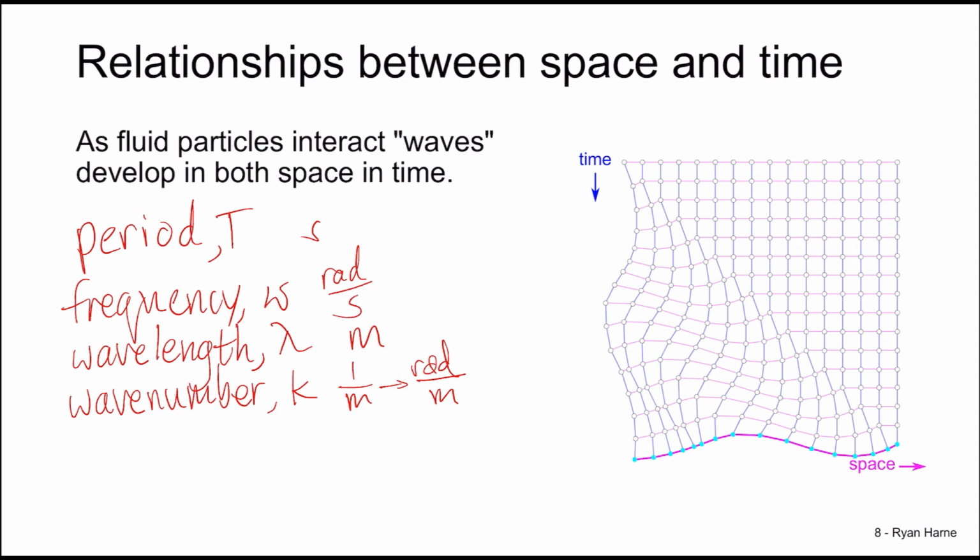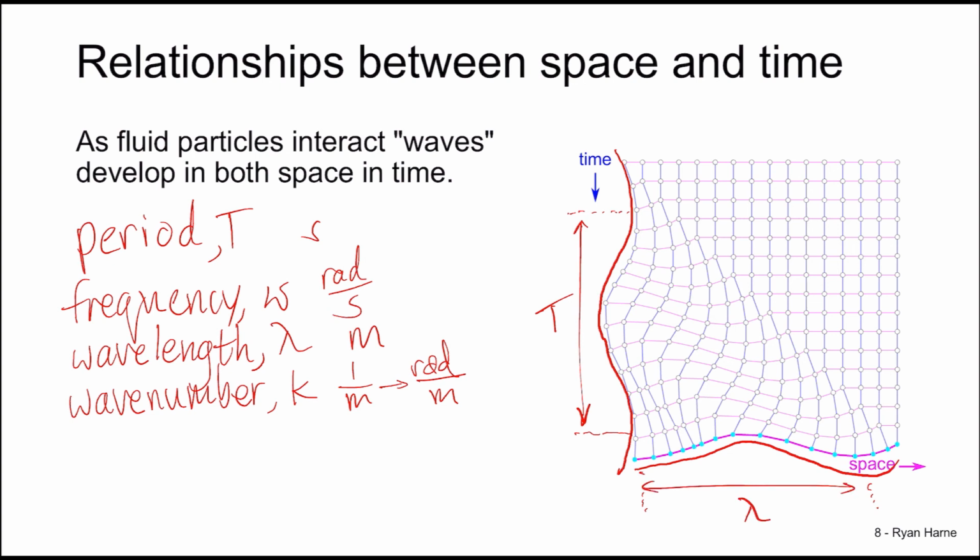So how do these parameters show up in a plot of the waves developing in both time and space? Well, we can see this wave developing here in time, and we see that it has approximately 2 peaks, maybe a little bit more over the duration that's shown. The distance between this common point of phase of the peak is the period. Now if we look in space and we look from one peak to the next, the distance in space from one point of peak to the next, we track this distance. This is the wavelength.